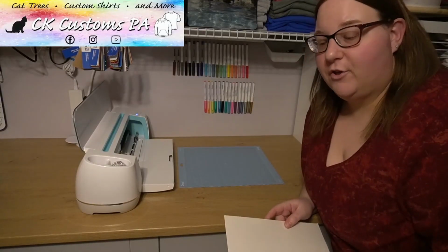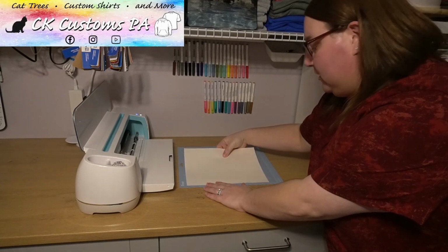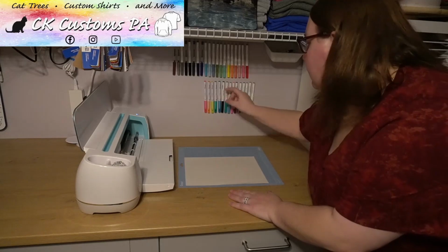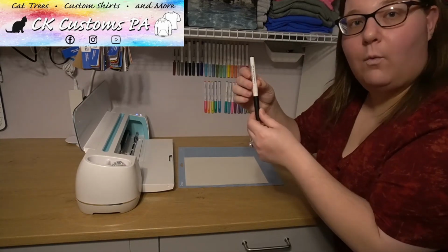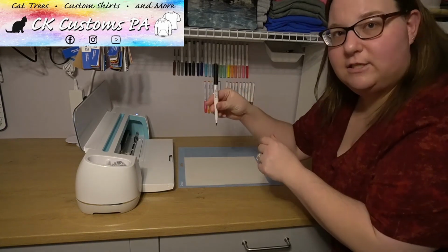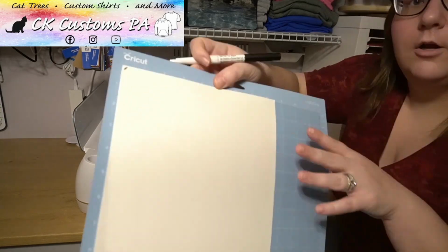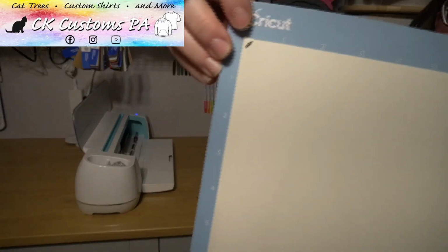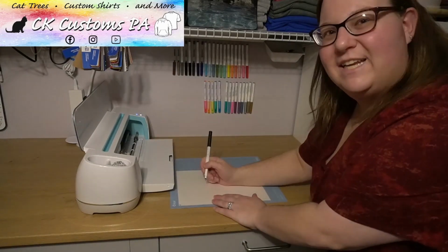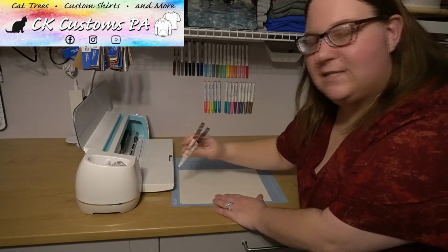Okay, now that we're over here at the Cricut, I have my paper, and I'm going to put that on my mat in the top left corner, just like we saw on the screen. I'm going to grab my pen. This is my 1mm gel pen. And a good tip before you put these into your clamp is to just give them a little scribble in the corner, somewhere where you're not going to be cutting anyway, just to get it started. Just like when you're writing with a pen on paper, sometimes you just need to get it started. That's going to save you some possible errors if you haven't used your pens in a while.